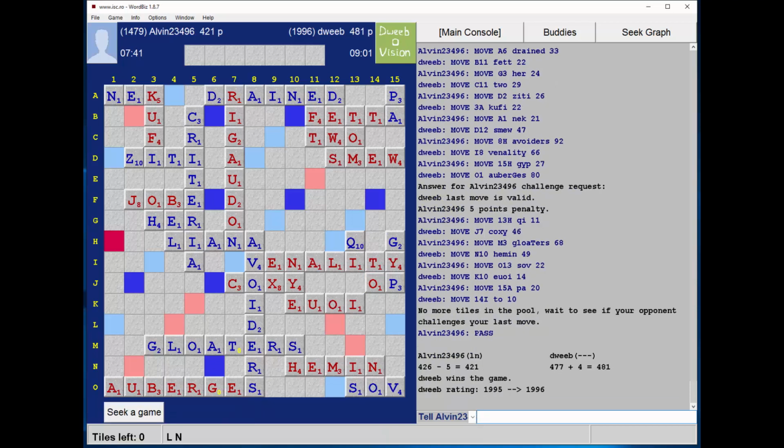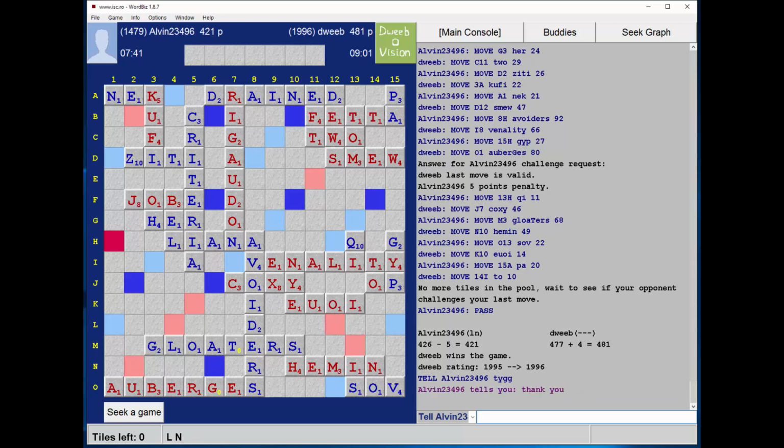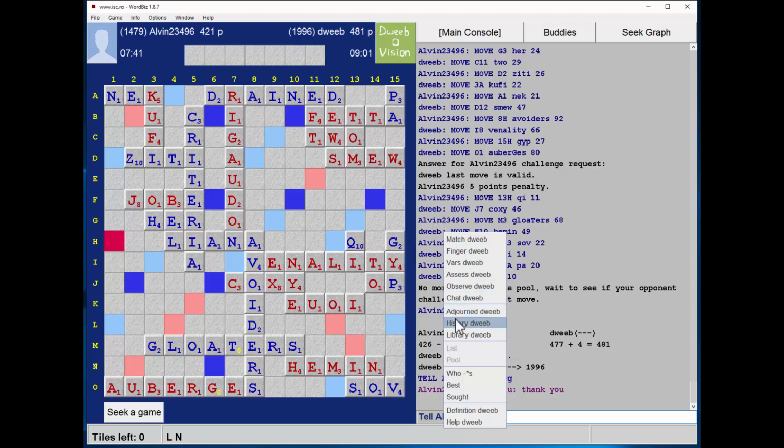Wait for my opponent to formally end the game, which he does. And the final score, 421 to my opponent, 481 to me. A winning margin of 60 points. Let's see what I missed.